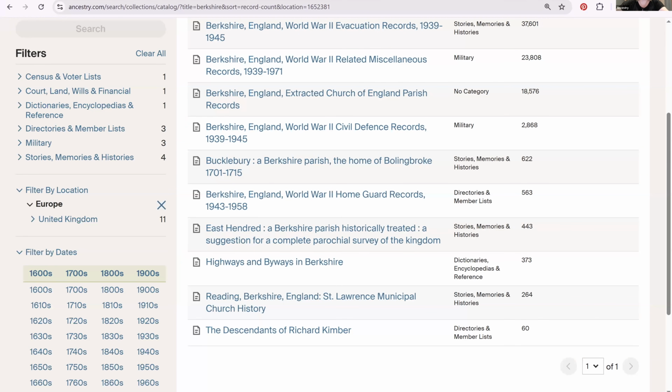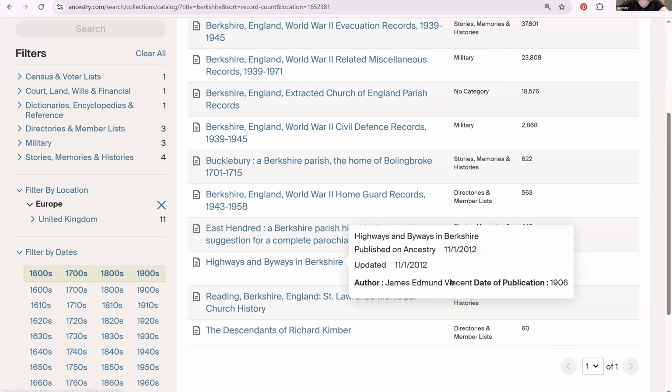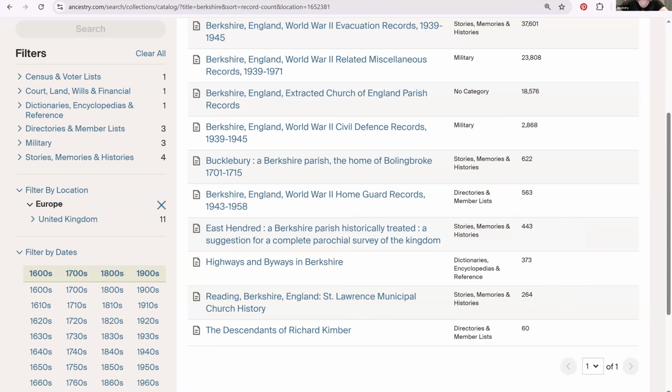One of the things you're going to start to see as you dive into some of these more specific locations is these small, tiny little databases. And what these are usually is old family history and local history books. I would encourage you to go read some of those books. Those are going to give you a flavor for the time and the place that your ancestor lived, even if they aren't mentioned specifically in that book.